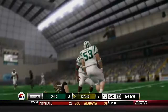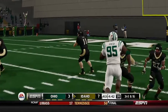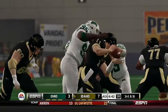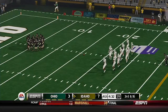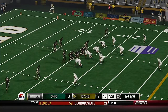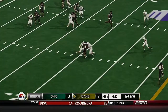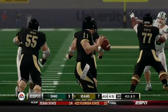And he's sacked. And for Hunter, he's got 2 quarterback sacks now. This defensive end has really been a lightning rod from the edge of this defense. It seems like every time this quarterback drops back to pass, this defensive end is providing some kind of pressure. Defense hoping for another sack here on third and long. So they gain a few yards, but they're nowhere near picking up the first down.